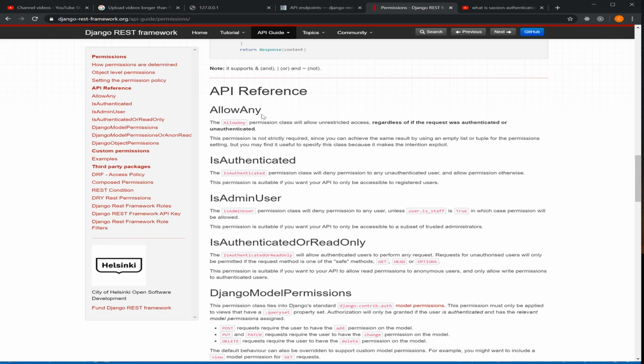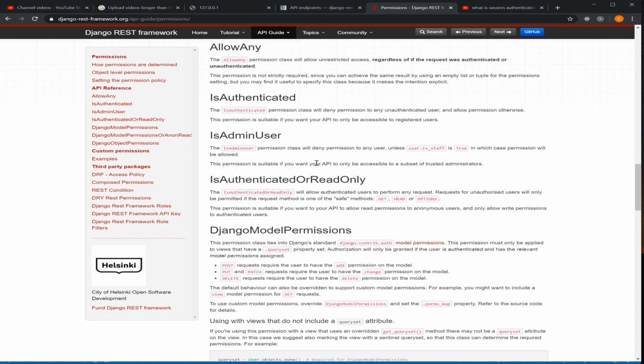If you remember, we used AllowAny in the last tutorial, and why we used it is because we needed to make things simple and allow all the requests to that API through that endpoint or URL. What else do we have here? We have IsAdminUser. What that means is that if the user is already a user, that is not enough to make that request. It needs to be a registered user plus an admin user.